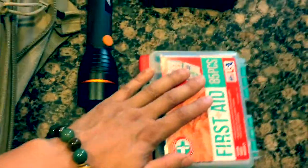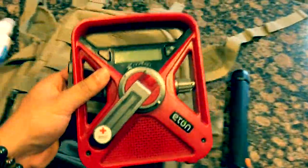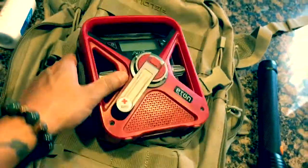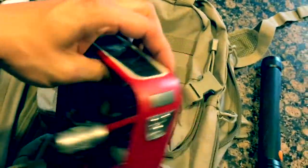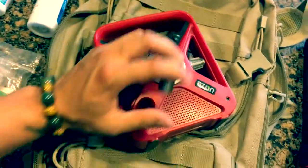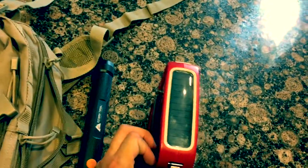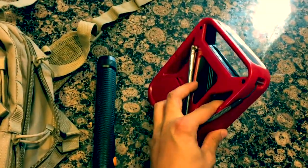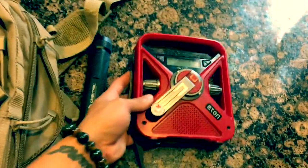Last but not least, and this is really just a bonus — this is a wind-up radio. You can hear what's going on, and it also has a built-in flashlight. The more you wind it up, the more it works. It's got a solar panel too. Super essential, pretty neat, super cheap. In case you need to hear what's going on when things go wrong, you can keep in contact and listen to emergency broadcasts.